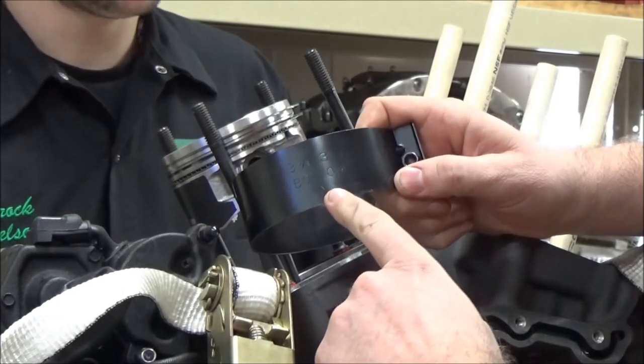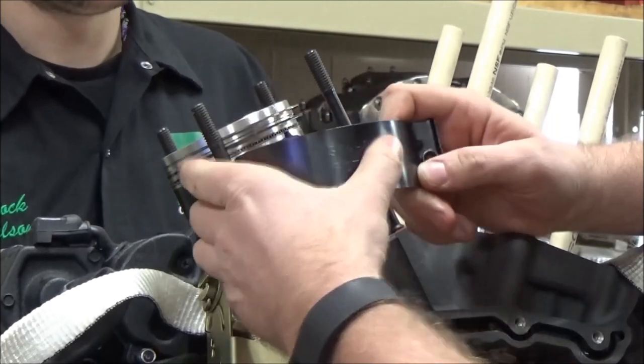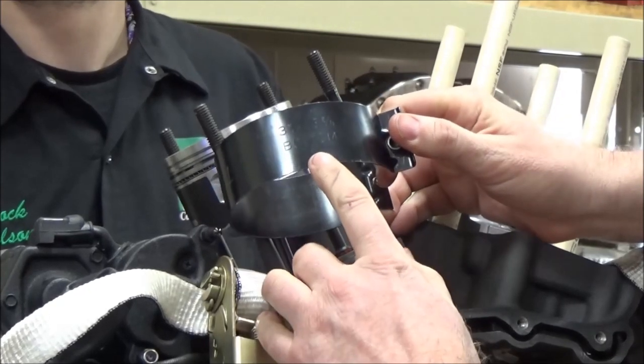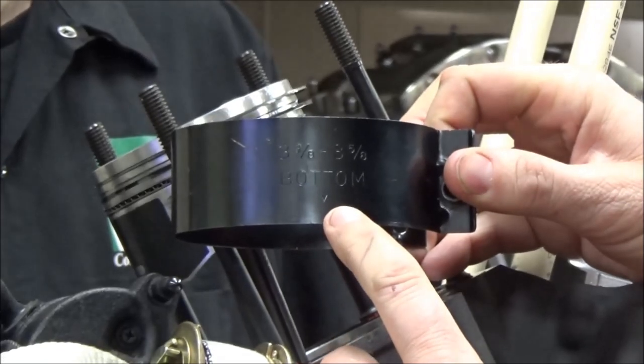Anyway, I'm just going to do three different ways to show you how we can get the cylinder installed over the piston. So first off, we're going to do it the standard OEM, typical way that we see, with a ring compression tool. And Brock and I are going to do this. I just wanted to show something on the tool here. Do you see where this says bottom? Yep. So this is the size of the cylinder that it can compress.